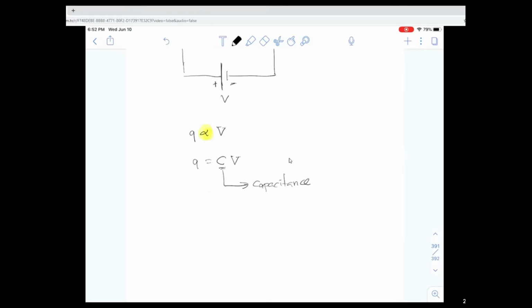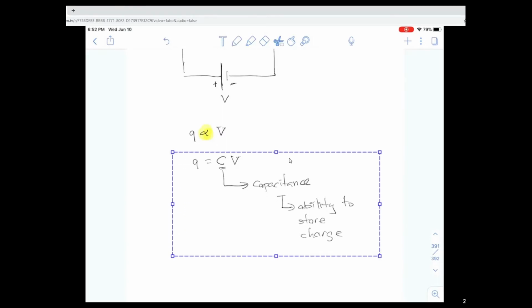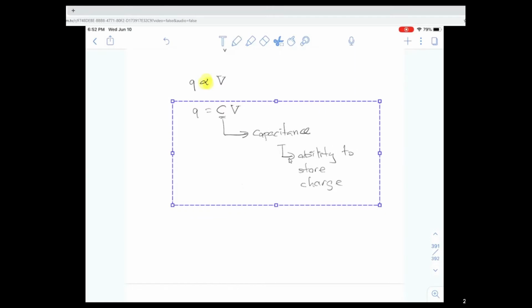What does that represent? It represents the ability to hold charge. All right, so this is going to represent the ability to store charge. Let's put store charge. All right, so capacitance is the ability to store charge. Capacitance is the capacity to store charge. Anyway, I don't like the book definitions. Textbooks are reference books. They're not that interesting. If you want to kill a subject, if you want to make it really boring, write a textbook about it.